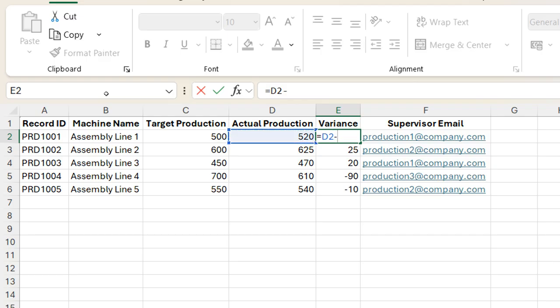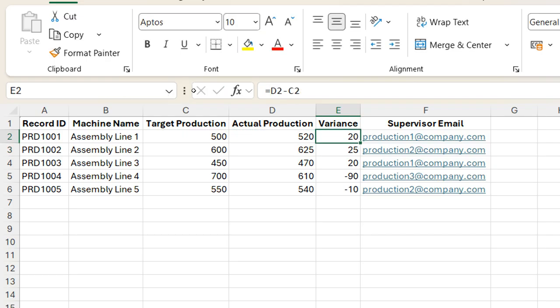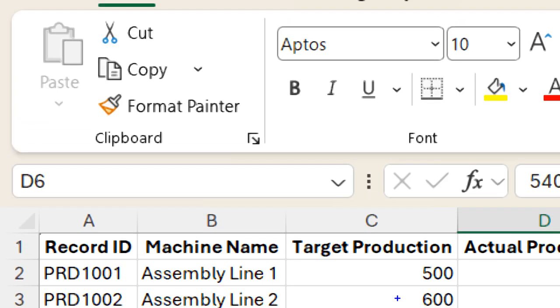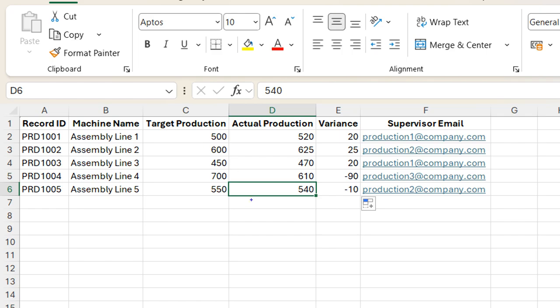So I want you to create a flow wherever my variance is negative, or you can give some dummy value also, wherever the variance is negative 90 or 10, that means wherever my actual is lesser than the plan. You can do both. Wherever the variance is negative, that also you can check, or you can check one more, wherever my actual is lesser than the target. So that I want to send a mail.